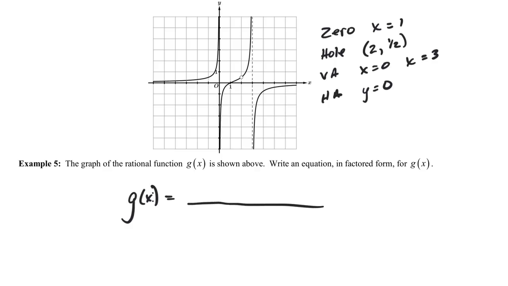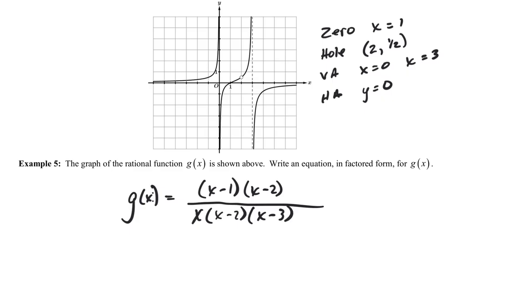So there we go. Let's start with the 0. I definitely have an x minus 1 on top, for sure, right? A hole at 2, so that x minus 2 has to be on top and bottom, right? Vertical asymptote at 0. Whenever you have a vertical asymptote at 0, that means x must have been a GCF, so we're going to throw that out there. And also at 3, so x minus 3.